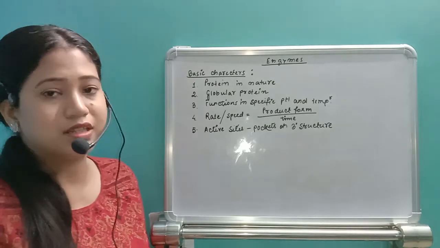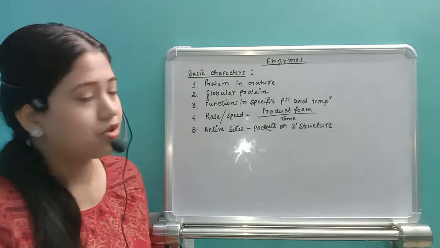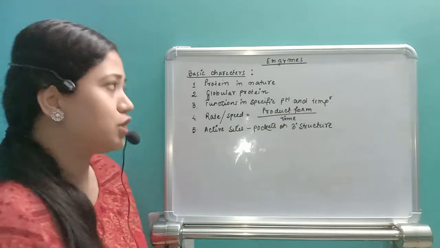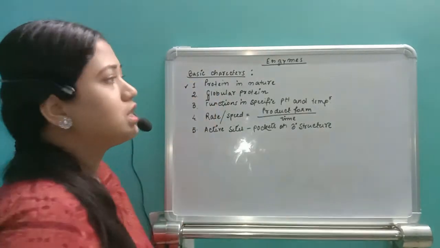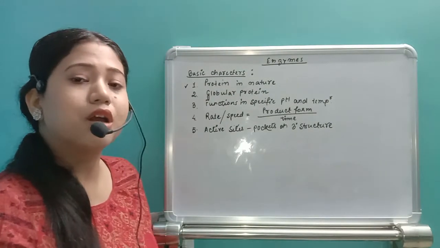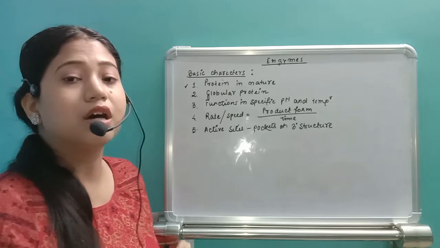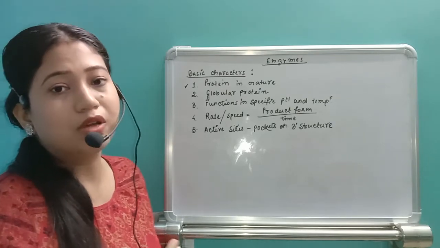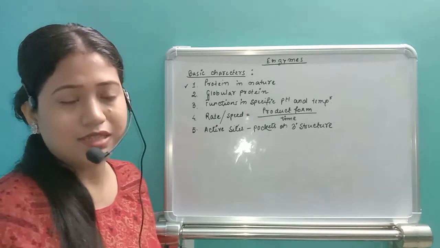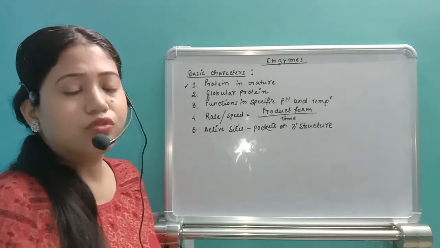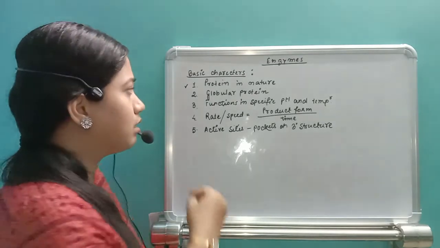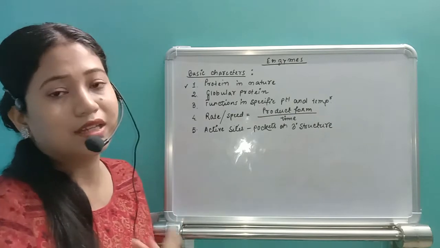First of all, we need to know the enzymes before coming to their actions. So the first thing about the enzyme, the basic features or characters, is that these are protein in nature. A very important thing is that earlier, in the course of evolution, RNAs used to act as the enzymes. Later on, whenever evolution took place, nature selected the proteins to act like the enzymes.